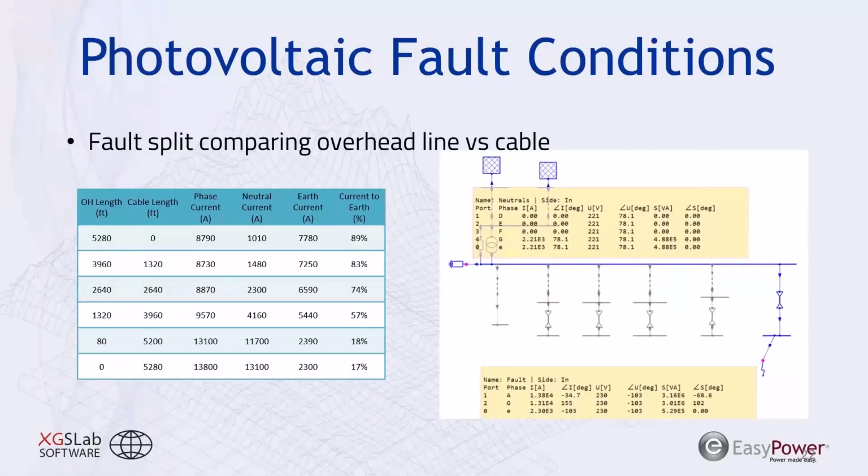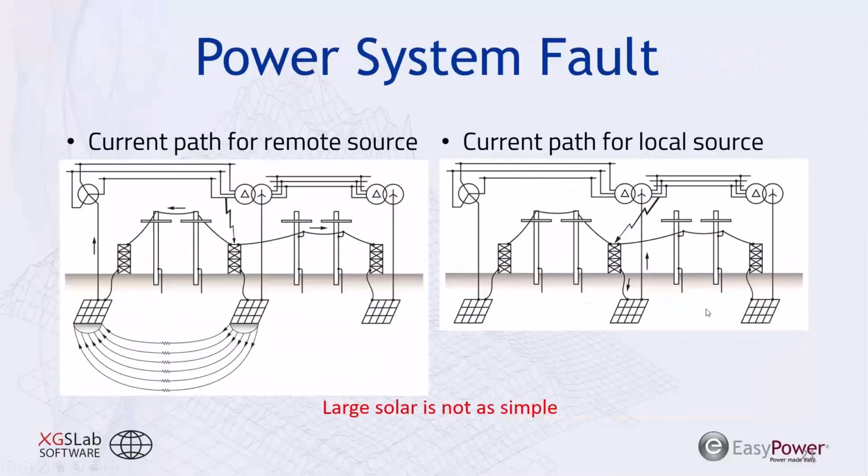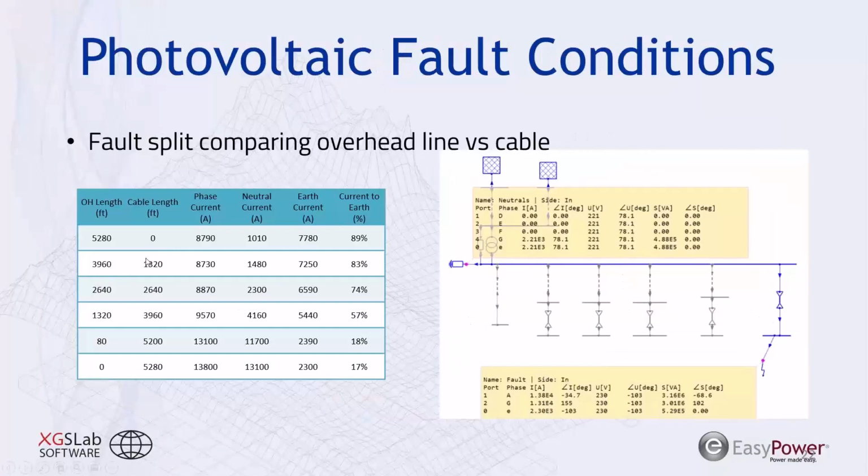To illustrate how this works, we have the nets module, and just creating a simple system, I've stepped through a comparison of the amount of current that will return on these metallic paths versus the amount of current that will go through the earth. What I'm stepping through is the difference between an overhead cable, a typical distribution tower configuration, versus a cable with a concentric neutral. And what we'll see is that there's going to be a mutual coupling effect that helps reduce the current going through the earth when we have this cable.